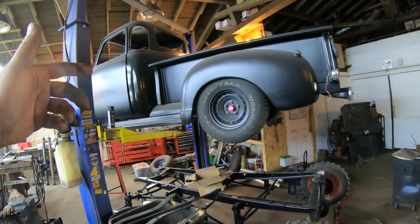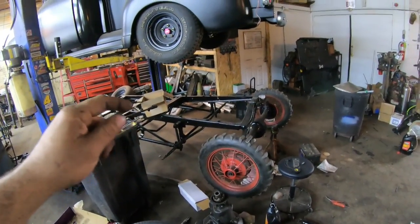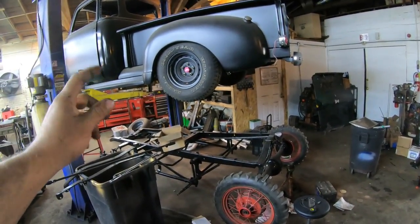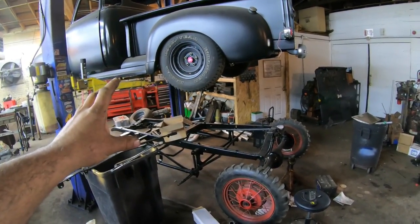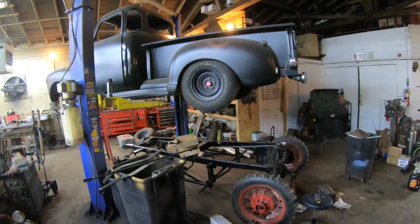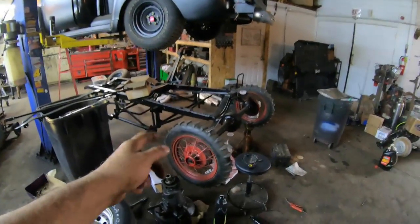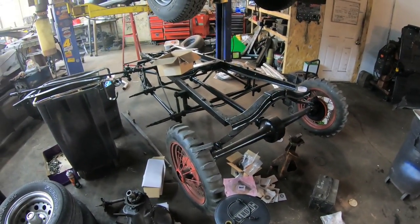Up on the hoist, the 51 has also had a lot of progress. I am trying specifically at the current moment to get these two out of here. These have been here for a very long time, 5-6 years each, and they need to go. So both of them are very close. I'll probably shoot a video pretty much on completion of each project. I'll probably do another one on this Snowbird. That's pretty interesting stuff. Maybe you guys will get a kick out of that one.